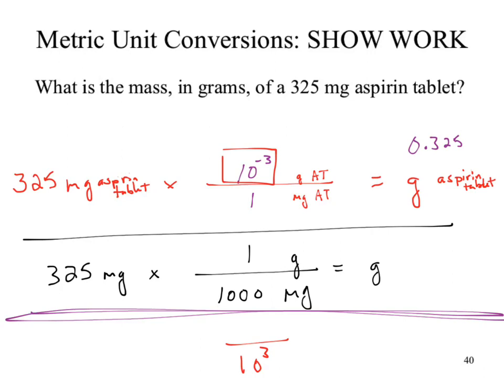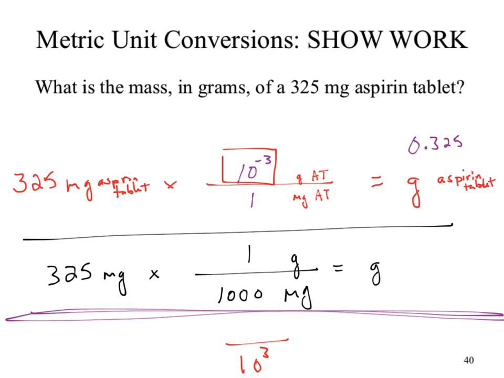The issue I have with this method is that you have to know that 1,000 milligrams is 1 gram. Well, that's not that big of a deal. Your power of 10 is affecting milligrams. How many kilograms and grams? What's your conversion factor there? 1,000 grams is 1 kilogram. Where did your power of 10 go? In front of the core unit. Where's your power of 10 going here?